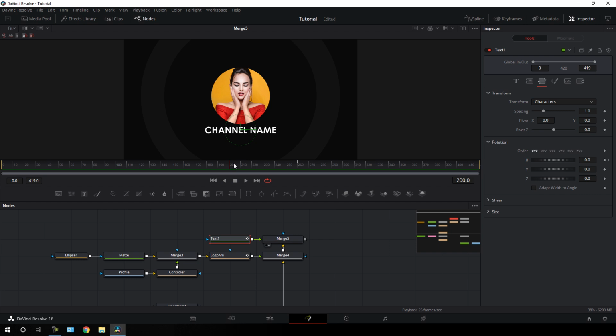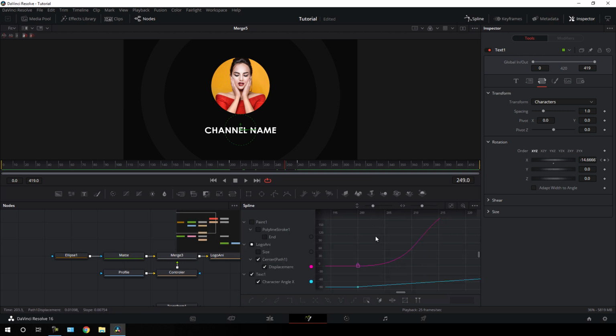So it should be frame number 200, and we have to rotate this something around -81 or maybe -80. All right, and again this is a linear animation, so let's make this animation smoother.